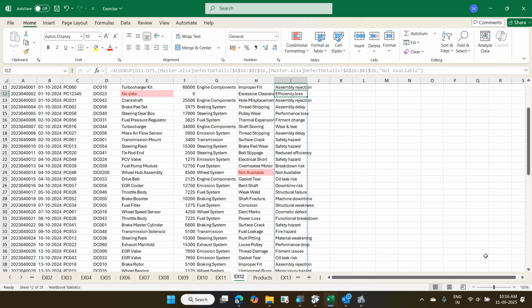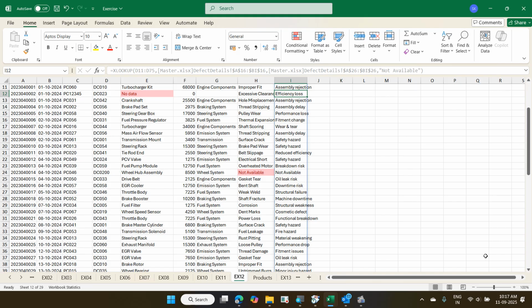But one small limitation in this XLOOKUP is you cannot send this file to the other people who are using the old version. அப்படியே அனுப்பினாலும் they will not see the XLOOKUP. They will see only the values. அவங்களுக்கு values தான் வரும். For the old users, before 2021, you cannot send the file.